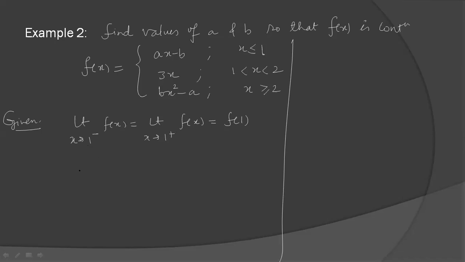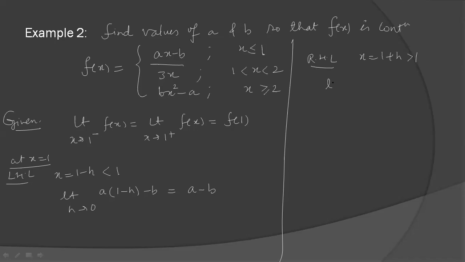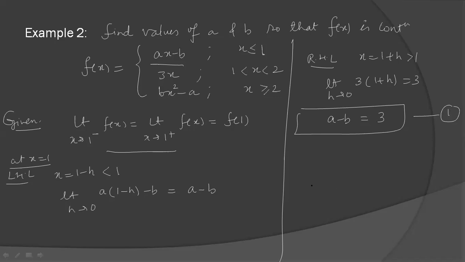See, firstly at x equal to 1. So x tending to 1 minus, it means LHL at x equal to 1, I'm going to check the left hand limit. It will be 1 minus h, then I will tell you some shortcut also. So 1 minus h is less than 1, it means we have to opt for the function ax minus b, and you put x equal to 1 minus h. If you put the limit, it will be a minus b. What about RHL? x equal to 1 plus h, it is greater than 1. So we will take the function 3x. 3 into (1 plus h) will be 3. Now both are equal because the function is continuous. We want to make it, means a minus b, left hand limit equal to right hand limit. Both will be equal and it will be 3. A minus b will be 3. This is the first equation for it.